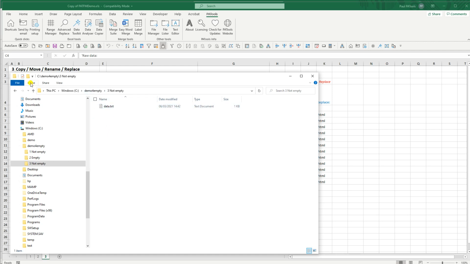And in fact, let's go and just create a new folder in here called new folder, and we'll remove that text file. So we'll see what happens if we run it on these 3. That, remember, is not empty, it's got a file in it. This one is empty. This is not empty because it's got a folder in it, but that folder is actually empty.